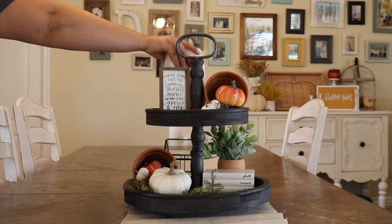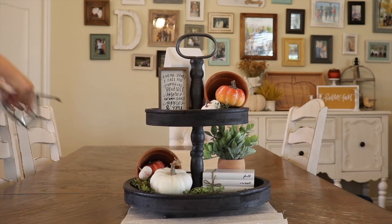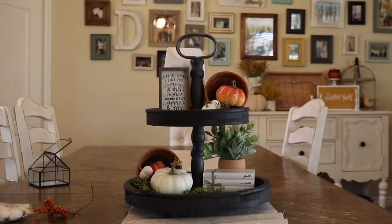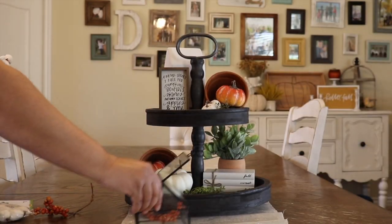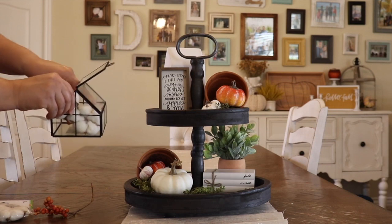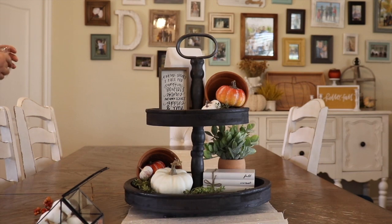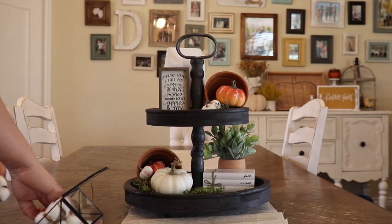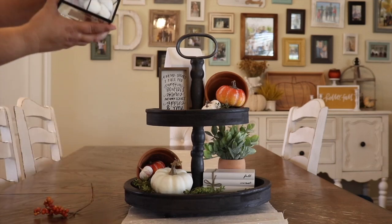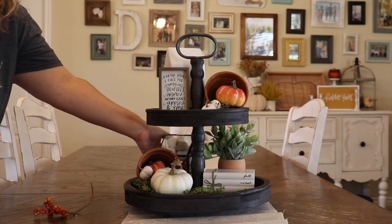A lot of the things you'll see on here are from the Target Dollar Spot and Hobby Lobby's pumpkins. I painted some of these small pumpkins. You'll see that when I do my collection of all the crafts that I've done for the decorating this year. I plan on putting that out. And this little pick that I got at Hobby Lobby is my favorite pick that I got all year, and I used it all over my house.